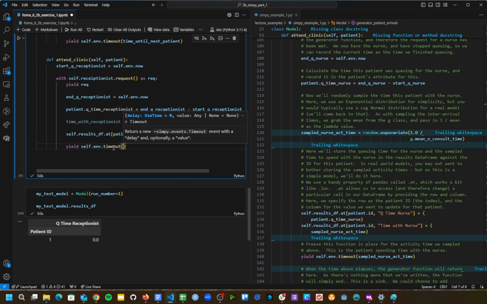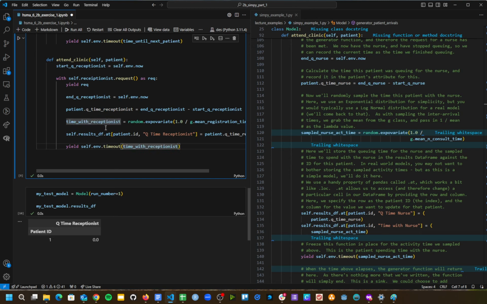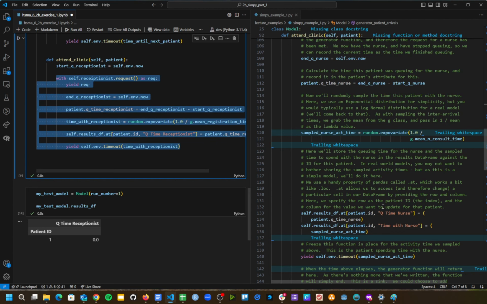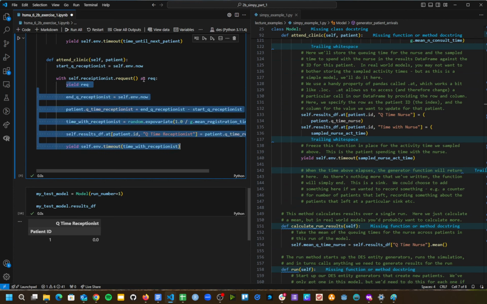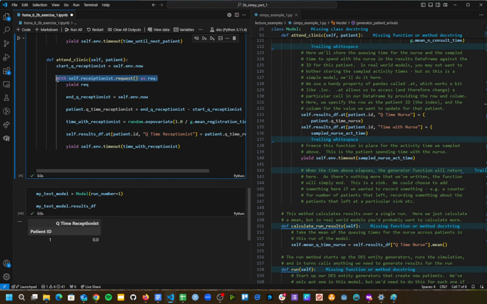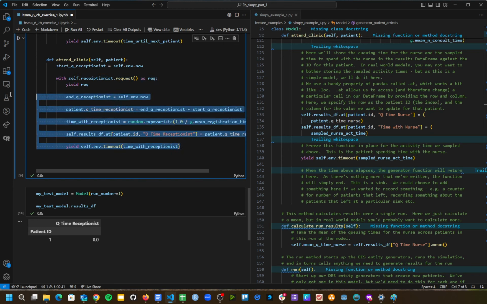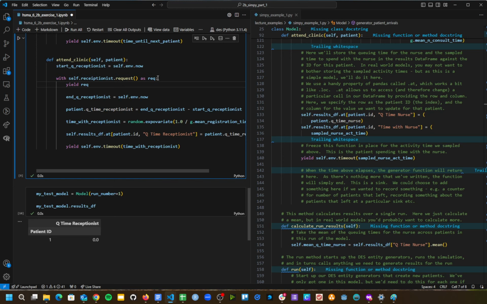And finally, we are going to wait until they have finished being seen by the receptionist. So we're going to wait for however long this time takes to elapse. What we said is that on average, it takes about 2 minutes for them to be registered. Let's assume this patient takes 3.5 minutes, slightly more complex, or they weren't properly on the system or something like that. So we're going to wait 3.5 simulation units, and then when this is done, because we've reached the end of our with indented block, so this all runs whilst holding on to the receptionist resource, at the end of this block, we relinquish this receptionist resource. We go, thank you very much, we're finished with you now.